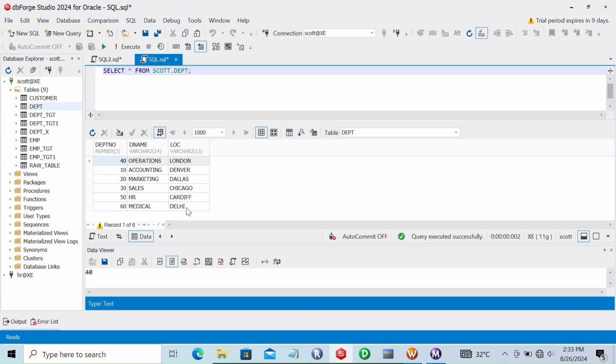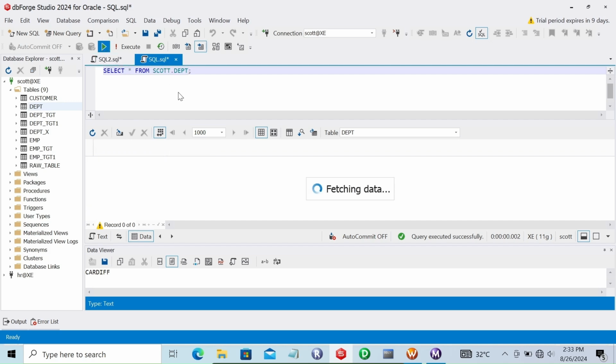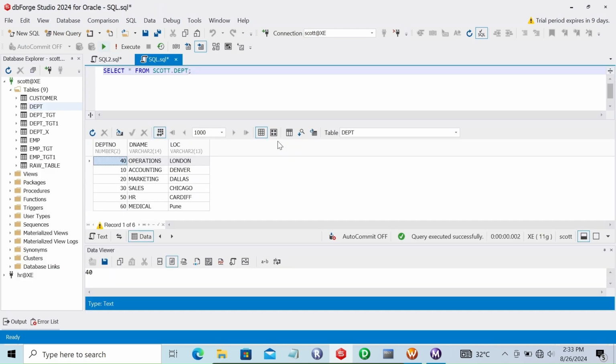They're going to change something. Let's give this place the name Pune, and thereafter, okay, one update is going to happen there. Let's click on start debugging. Here you can see Pune is there.